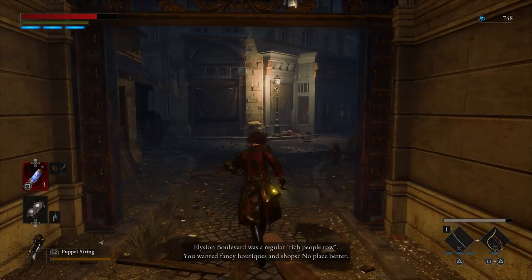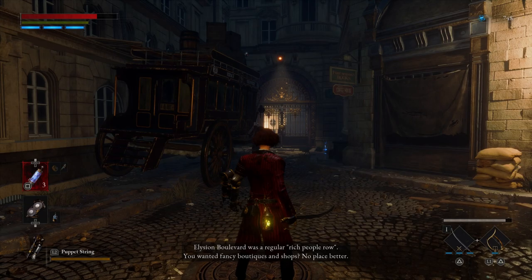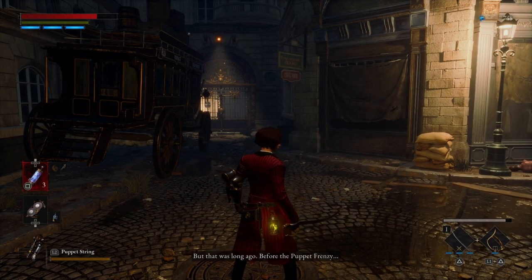Elysion Boulevard was a regular rich people row. You wanted fancy boutiques and shops. No place better. But that was long ago, before the puppet frenzy.